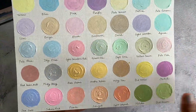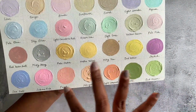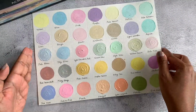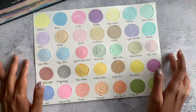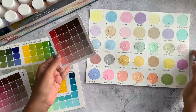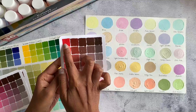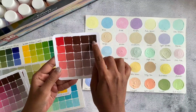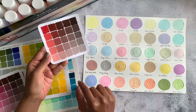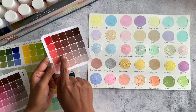See, so many of these colors you can create, especially the pale colors, the desaturated ones. Let me show you one small color chart that will help you understand what I mean. If you look at this, I'm sure we can find some of the common colors from this shade. So this is created by mixing cadmium red with burnt umber. And we can see that this is very similar to this color somewhere over here.